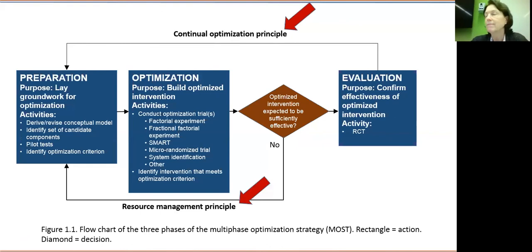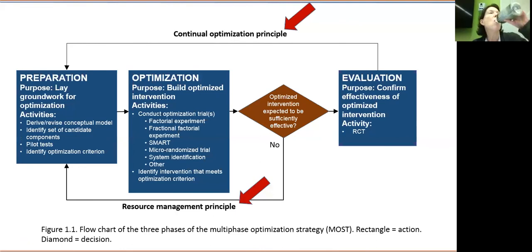Another question, is there any way to combine this approach with a stepped care model? The stepped care model is a type of adaptive intervention. So absolutely, if you're interested in optimizing an adaptive intervention, like a stepped care intervention, then you would probably want to use a SMART trial in the optimization phase. If you're interested in that, in optimization of adaptive interventions, there's an article, Collins, Almirall, and Nahum-Shani that appeared in the journal Clinical Trials. I think it was 2013, but you can look at the suggested readings on the website, and that will tell you what year it was.